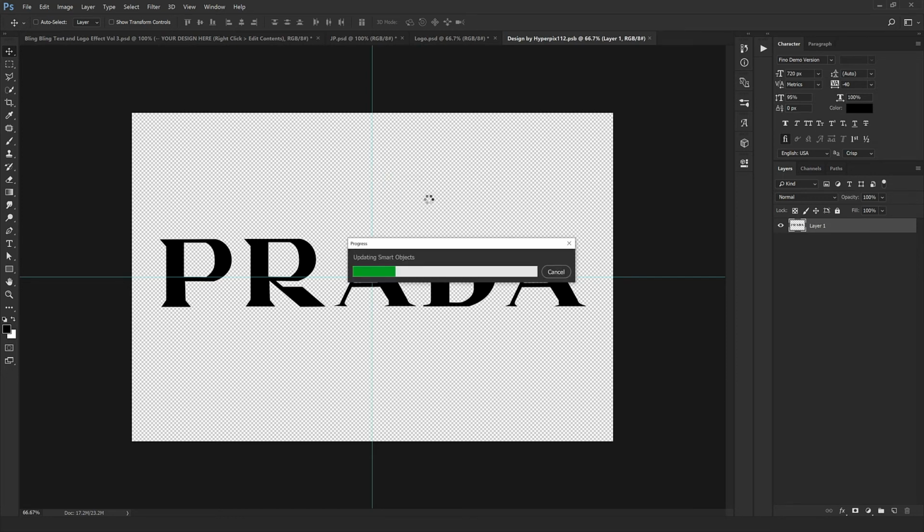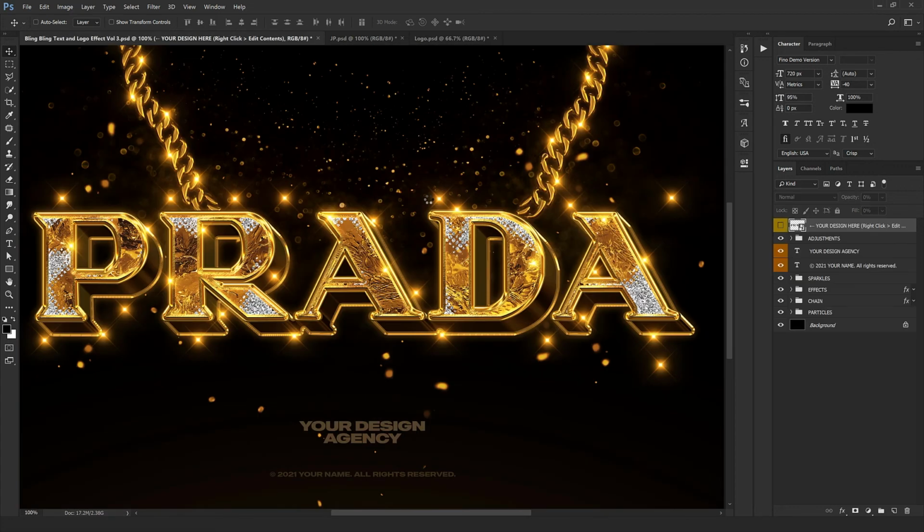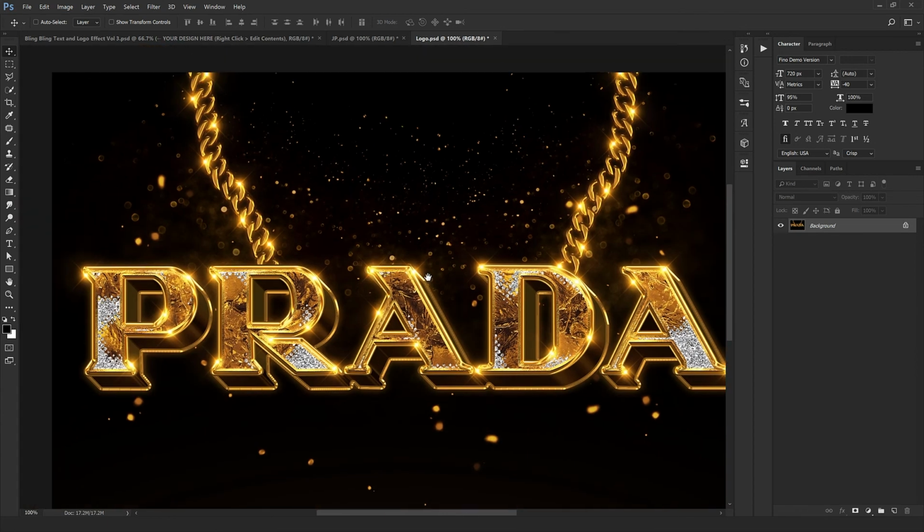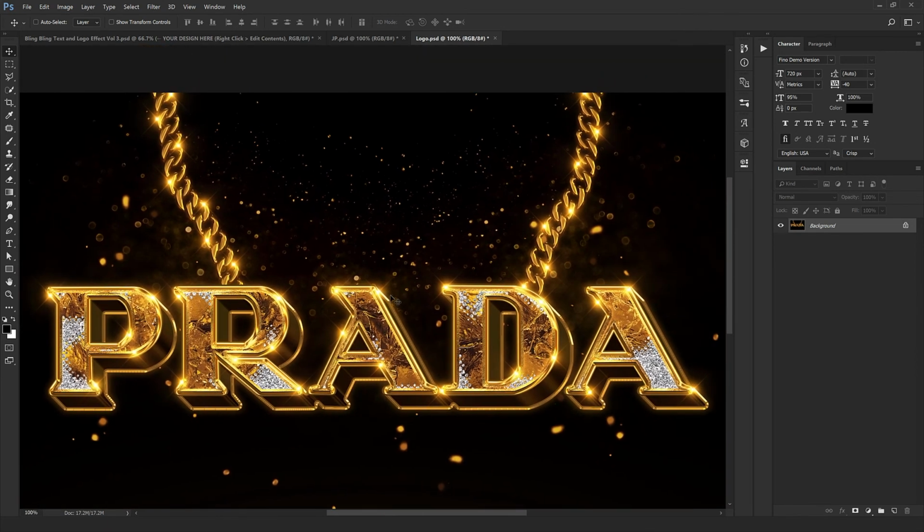Wait a moment till our result is ready. So here is our fantastic result. Just check out how magnificent it worked out. I hope you enjoyed it so much. All you need to do is just modify a little, customize a little, and just place the chains in the right place and get to this brilliant result which I have got ready earlier.